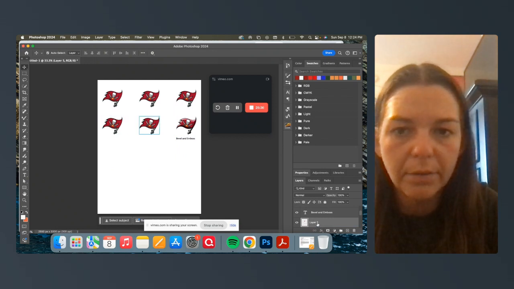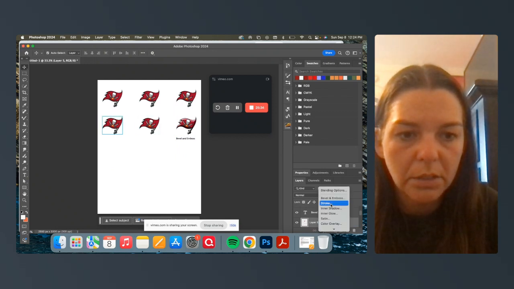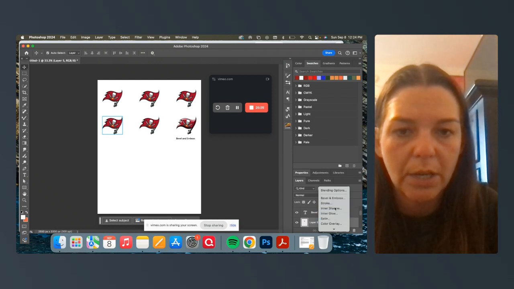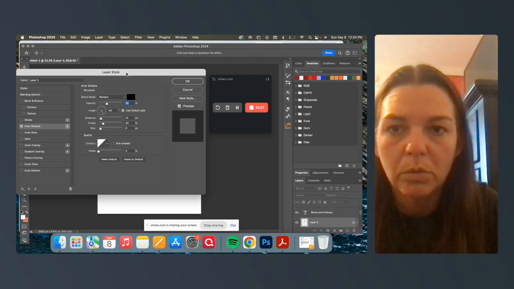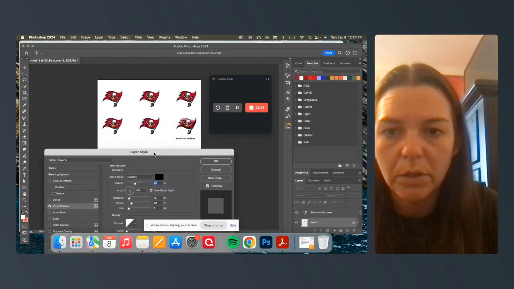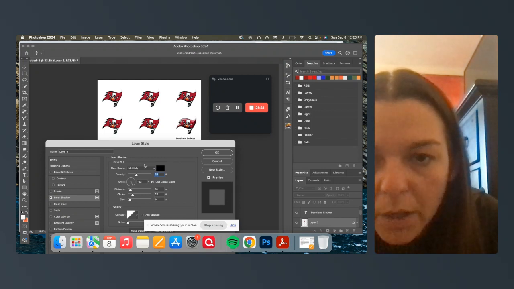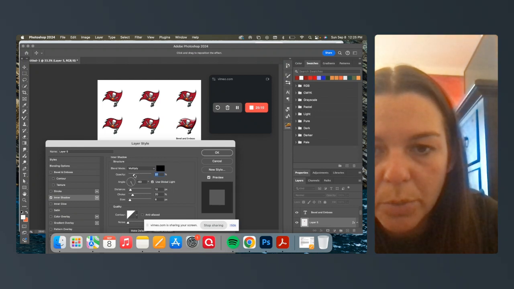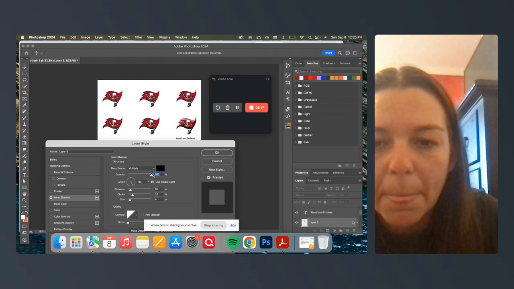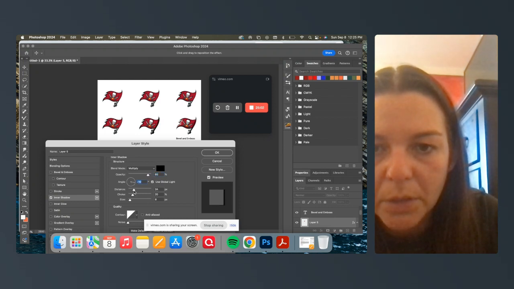So I'm on layer 5, and I'm gonna click FX, and I'm going to put an inner shadow. So make sure we can see it, right? I'm gonna keep it on multiply. You can change the opacity. If it's at 0% opacity, you can't see it at all. If it's at 100% opacity, it means it's gonna be very dark. And you can change the angle on it, you can change the distance.